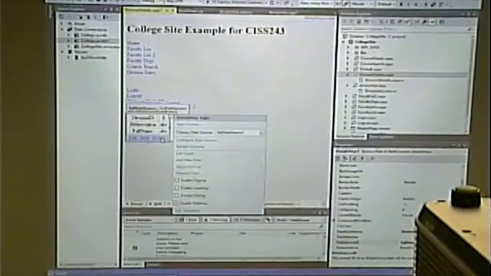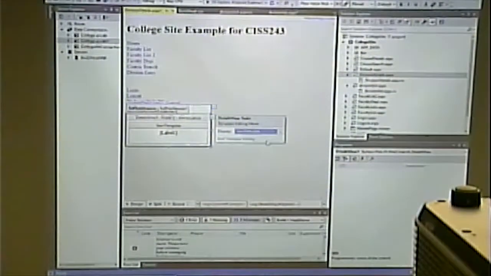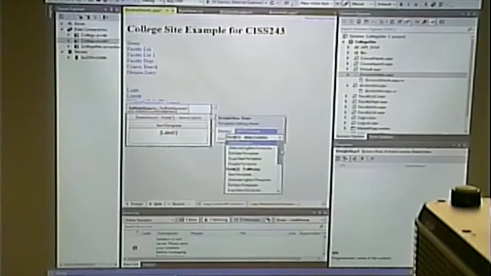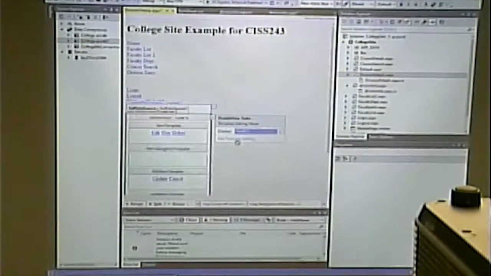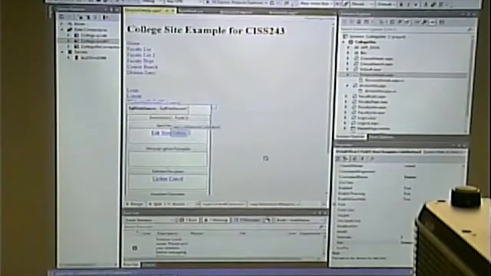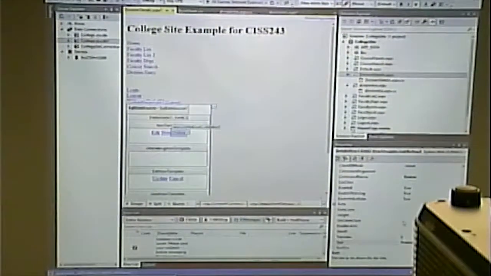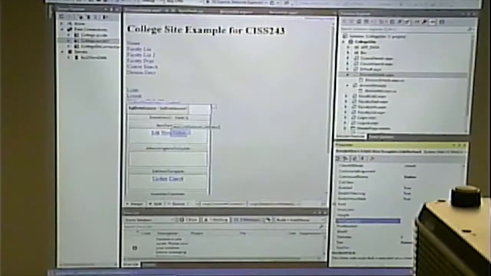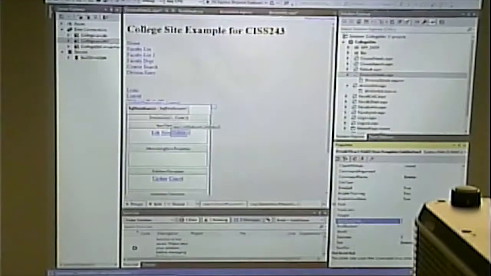I'm going to go and change. I'm going to edit the templates. For my command, I'm going to go and edit this link to on client click. Does anyone remember what I did here? I want to pop up a box in JavaScript that says, are you sure you want to delete? And ask yes or no, okay or cancel. That is known as a confirm box.